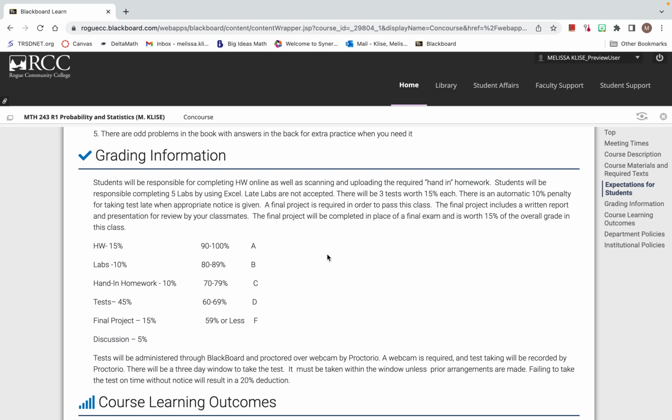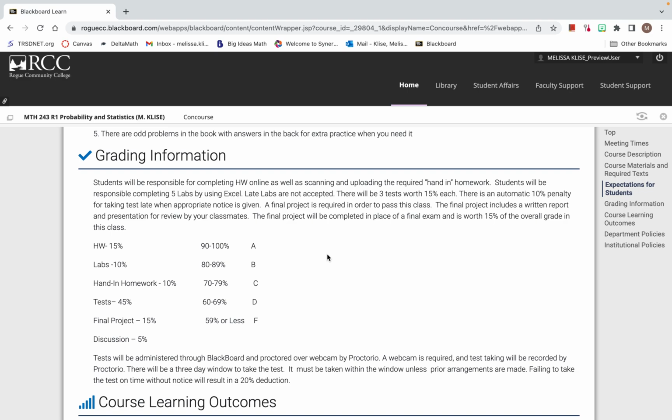We will also have hand-in homework and online homework. If you are taking a test late, there will be an automatic 10% penalty for taking the test late if you give me notice. Unless there's some sort of an emergency. If somehow you ended up in the hospital, or there's any numerous things. I've had so many different types of emergencies that I was like, oh yeah, I understand. You can take it a day late, whatever. But saying I forgot is not an excuse. Forgetting about the test is not an excuse.